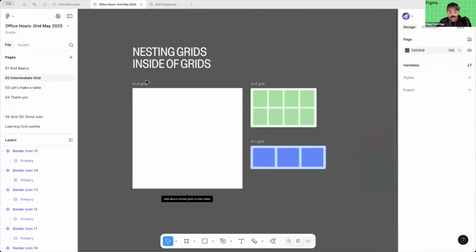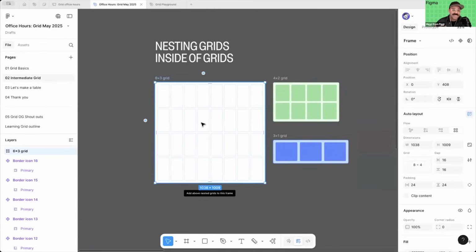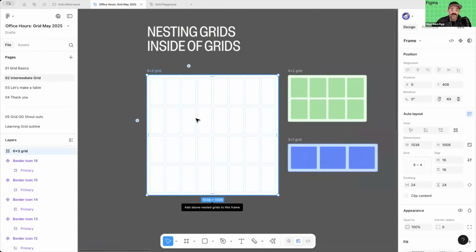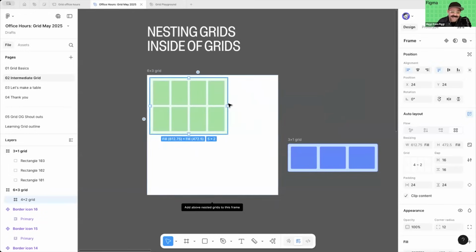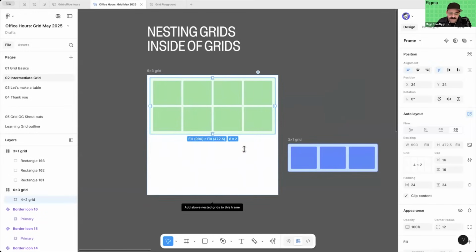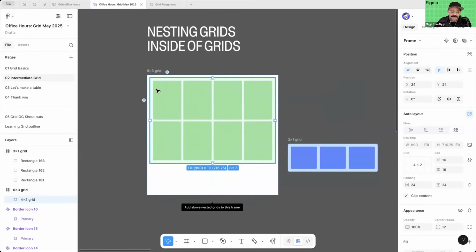Now we're going to move on to intermediate grid options. One thing I like that is really interesting about grid is you can nest grid inside of grid. So here I have a 6x3 grid. Yes, gridception, Leanne, absolutely. So this concept is also known as compound grids. So if you have, let's say, a 6x3 grid, but you want to evenly place 4 objects across, you can have them inside of a grid and then nest and span that within that grid there. So within a span of, let's say, 6x2, I can then bring this in.